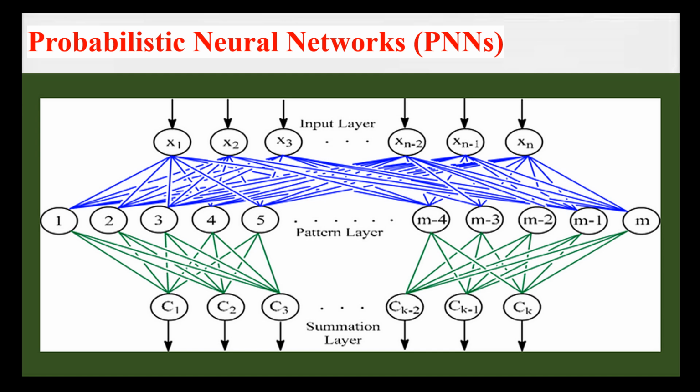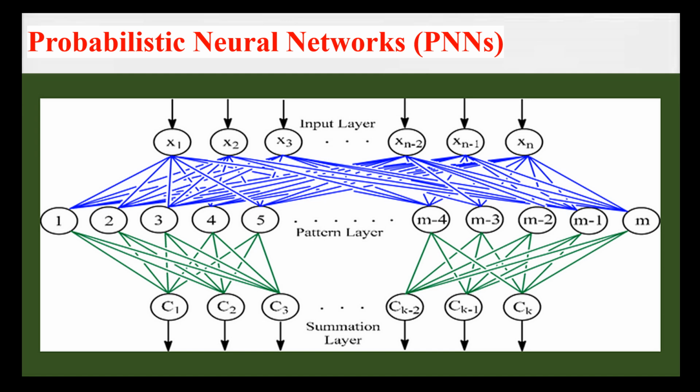So let's take a simple example. Imagine a probabilistic neural network designed to predict the probability of a batsman getting out on the next ball faced. Here the network takes as input features like the batsman's form, the bowler's performance, the pitch condition, and the current score. The probabilistic neural network outputs a probability distribution over the possible outcomes, that is the batsman getting out, remaining not out, or any other possible outcome.